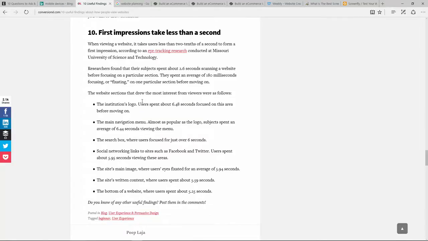Think about any website, and when you land on the page, what's the first thing you think about? You're not going to be thinking this when you're building your website, but once you build your website, have somebody go there and say, what do you think? And see what they think about your website.